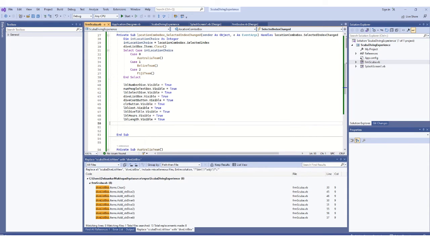So let's focus on the subsequent part. One final thing here, focus. So that is the next field that they need to enter. Okay, so that's all about your selected index changed text box.